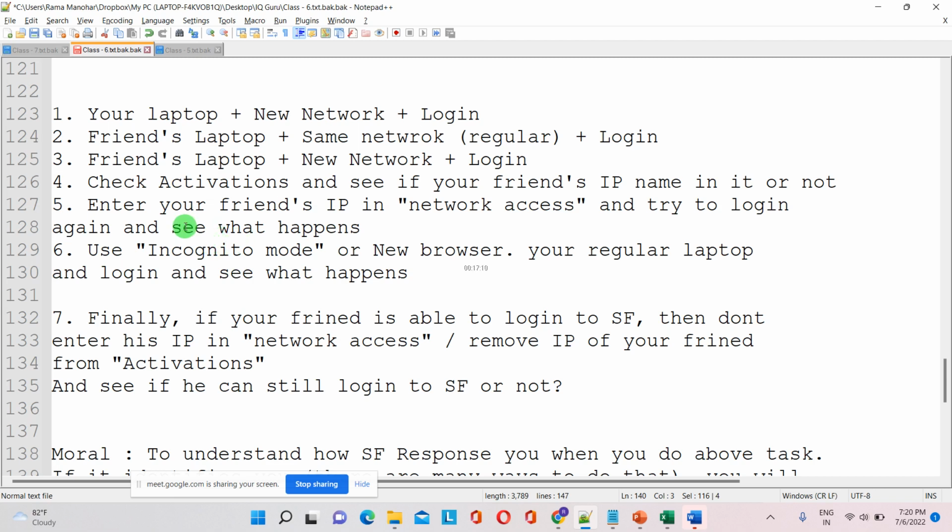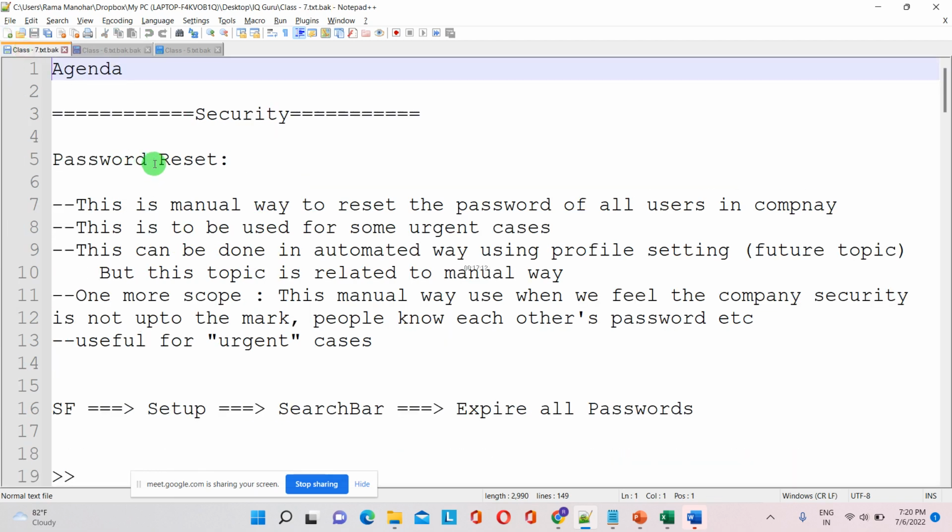And now we are entering into the secondary module. Just now we had one scenario. In that scenario, by giving a password reset, we gave the solution, right? Now we can see how many ways we can change the password. Generally, in which kind of scenarios can we change the passwords? In general scenarios, I'm saying.